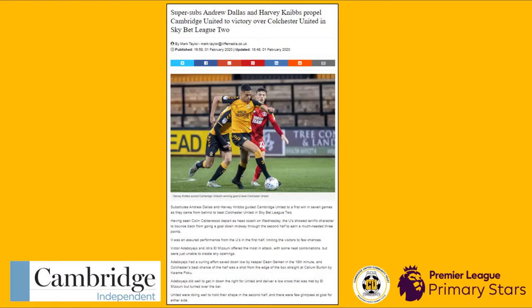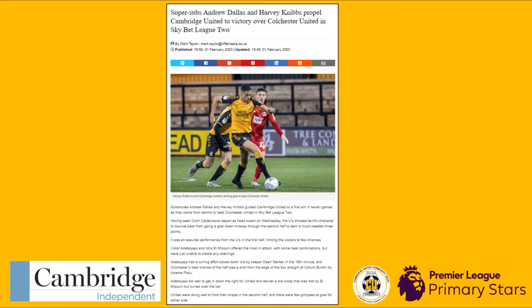We'll look at the different sections, what they are, and how the match report is structured. And then I want to give you a challenge to put your own match report together with a similar structure. So let's have a look at the report now. So here you go, we've got the match report here for Cambridge United versus Colchester United.